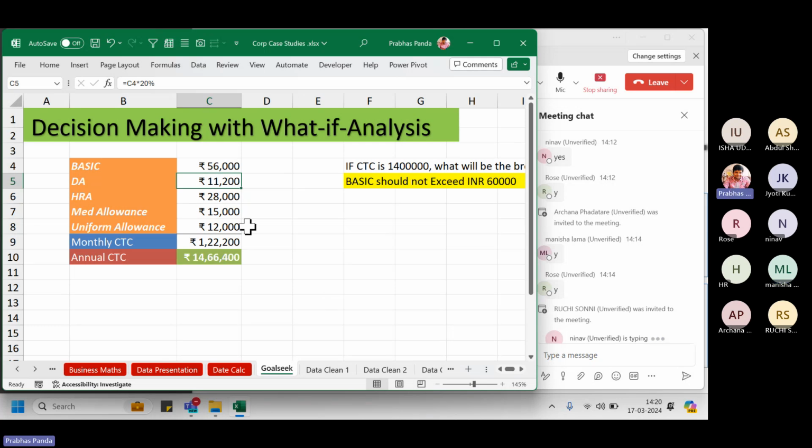Well, that you will not get immediately. See, now the discussion is only happening with the CTC. You will not get the compositions or the breakups of that CTC immediately, right? So yes, only the total CTC you have to compare. Now this CTC they are offering, and what you are demanding, the next neighborhood company is giving you, saying they're accepting your offer. So whom will you prefer? The second organization. Definitely.